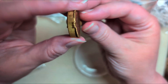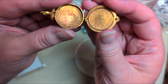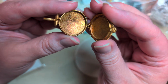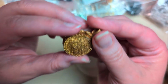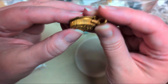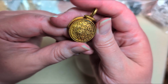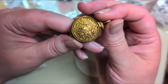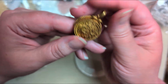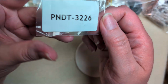But it is a locket, and I think that's really cool. It just opens like this, but it has this antique style to it. It's an antique style raw brass floral locket pendant, and it's got this cool patina to it, and it is nickel free. So I was able to get something that looks really cool and antique looking, and know that I can use it. But that is raw brass. And again, that was 3226.